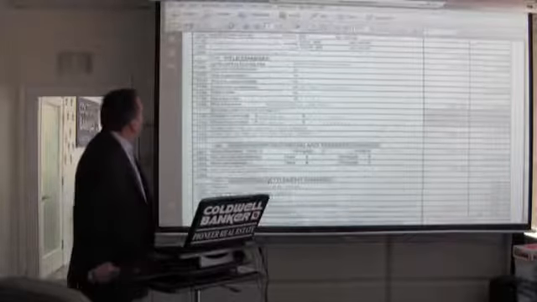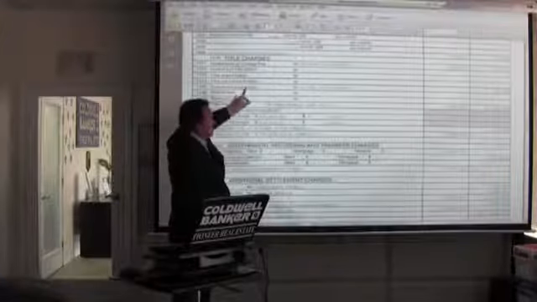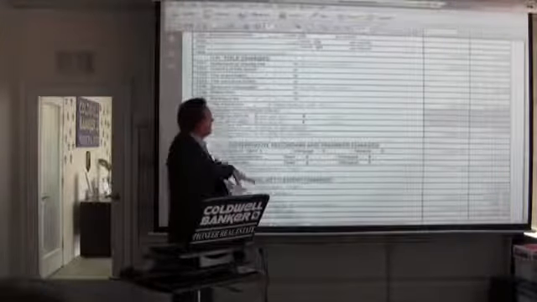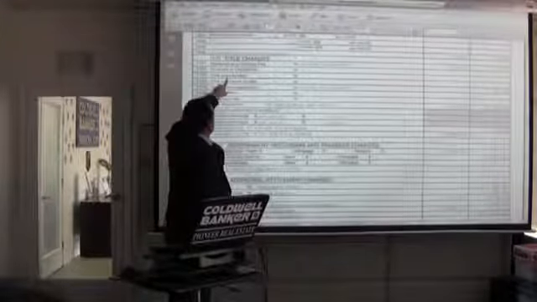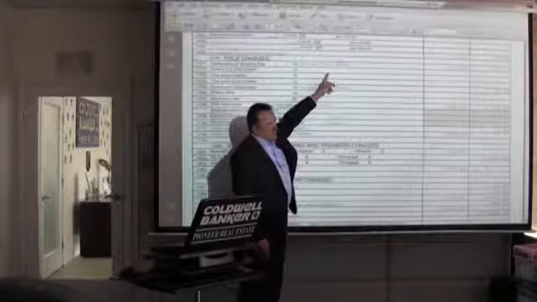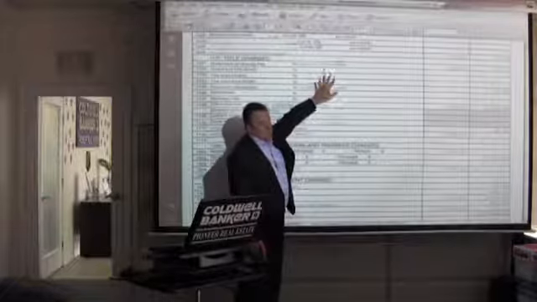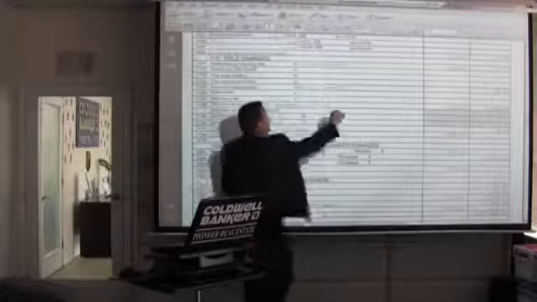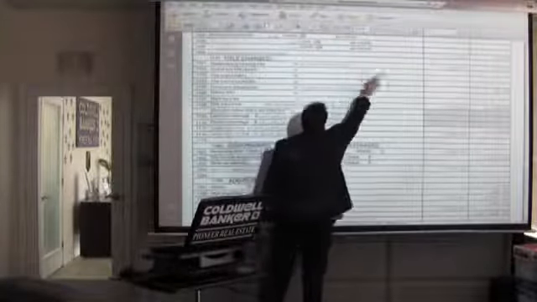Okay, here are your title charges, title and escrow charges. So you've got your settlement closing fee. Now, this is a bad example of a closing statement. When you see title charges and settlement fee and Chicago Title, who do you think this is? Title company. These are not title fees. This is an escrow fee. Just pretend that this says Chicago Title Escrow Company.